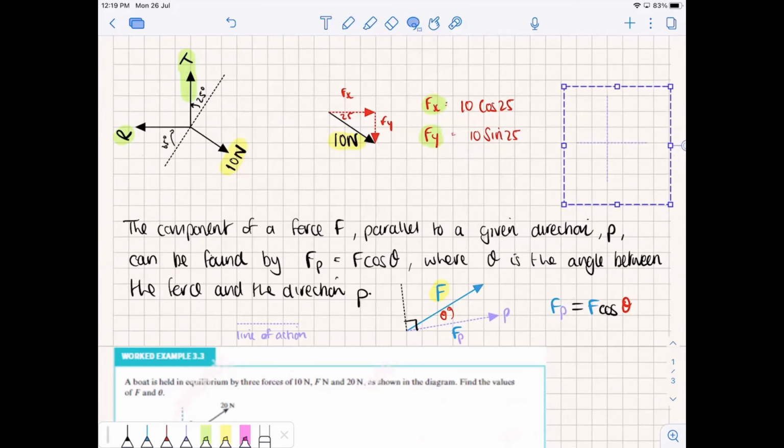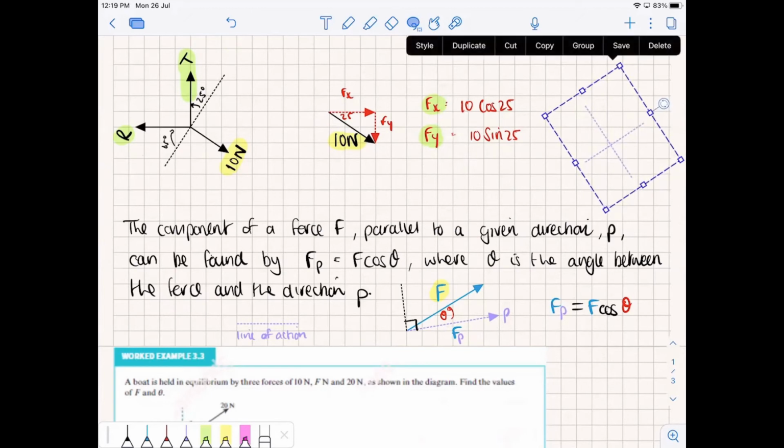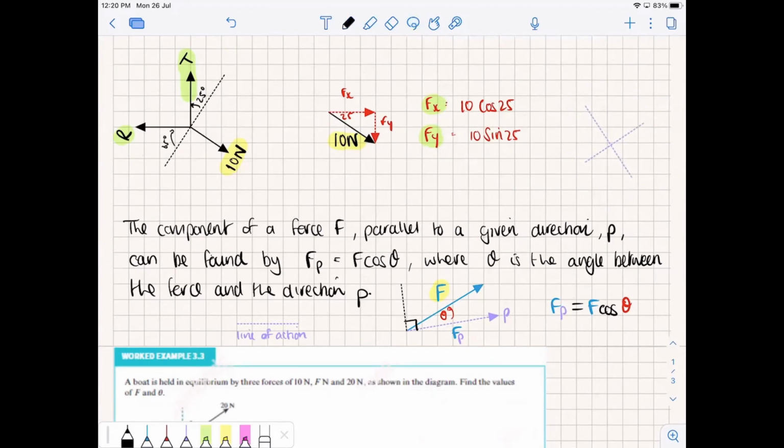And what we're saying is, we don't always have to have them horizontal and vertical. Why don't we just rotate them, depending on the forces that we are given? So if my lines of action were like this, we would just resolve forces in this direction with forces in that direction, and forces in that direction with forces in that direction. But we're still resolving forces only in two directions, and these two directions are always going to be perpendicular to each other.